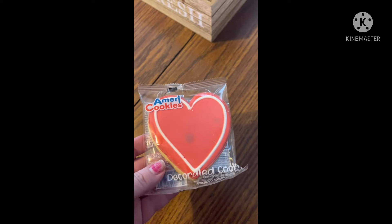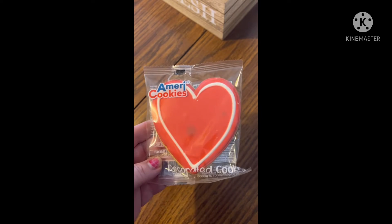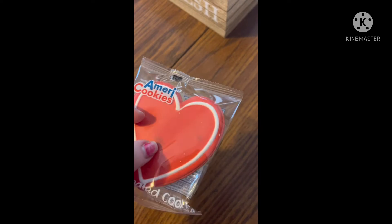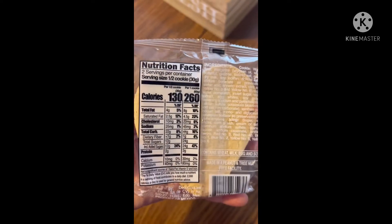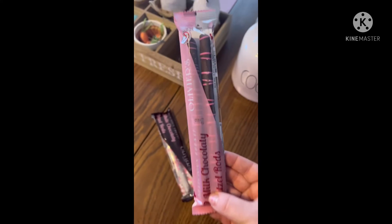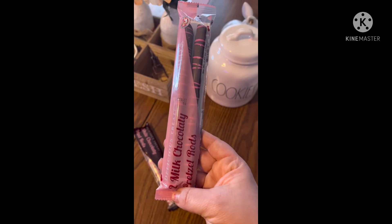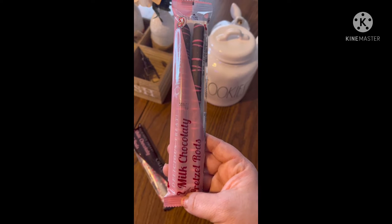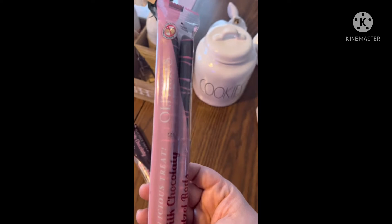The other one was pink and white, I think. They're just so cute. I don't know what's on the front of this one — it's got little spots on it — but they're really yummy. So two of those. And then they had some new pretzel rods, which I have never seen Dollar Tree carry before. They're chocolate-covered pretzel rods. This one is the chocolate with a pink drizzle over it, and it says it's made in a peanut-free facility, which is really cool. It's called Oliver's Delicious Treat.